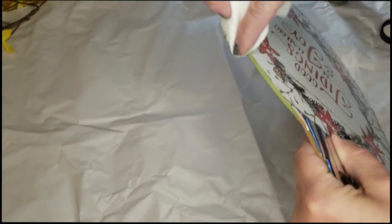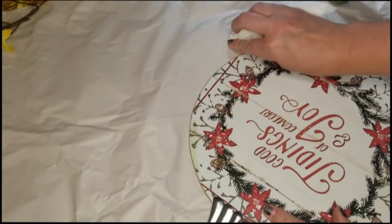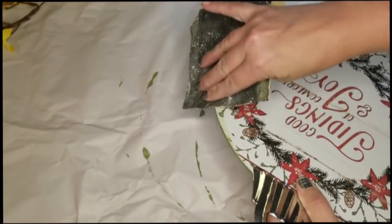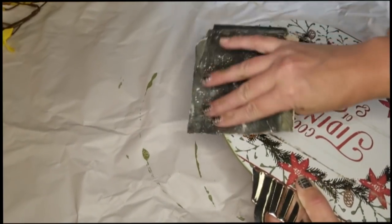So I am just going to take a little bit of paint here. It looks much brighter in the video than it actually was in person. It actually blends in really well with the green that is on this page. And then I just gave the edges a very light sanding. It was a really light sanding.